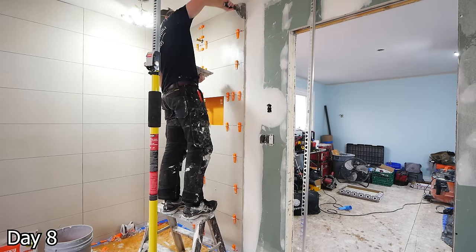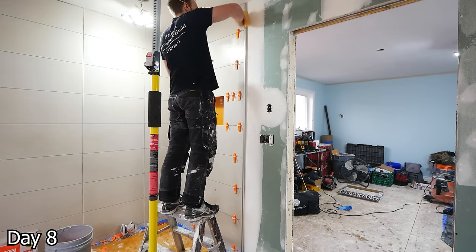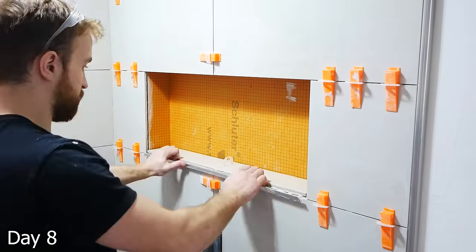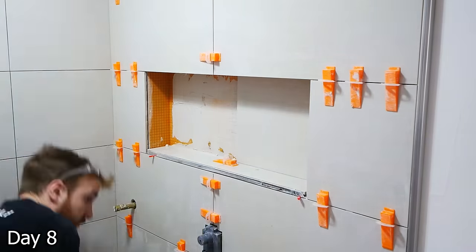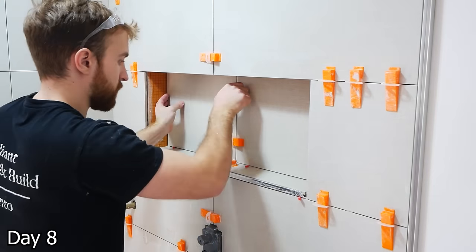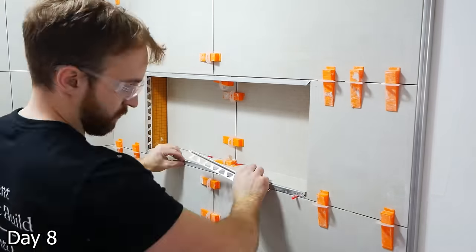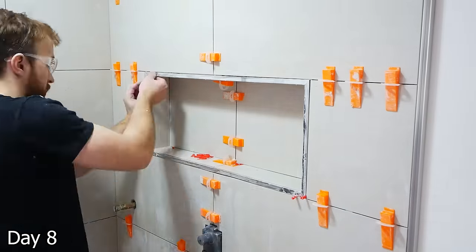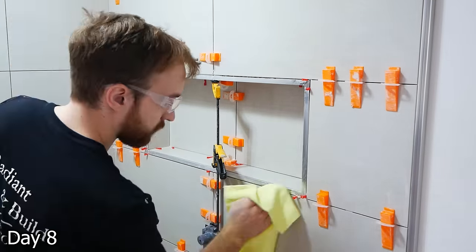Using the Schluter Deco Profile in half inch to cap off this tile edge — and this is not only going to cap off the tiles, but it's also going to allow us to insert our fixed piece of glass into this profile. It's going to have a really clean, finished look. For the niche, to get this thing looking good, I'm going to use a combination of a lot of thinset and a lot of red wedges. I cut my tiles to size, get a lot of thinset beneath them, and that way I can alter the position to line everything up. For the metal profiles that border it, I cut them on a chop saw with a metal blade, giving a nice clean 45-degree cut so they can meet one another and create a really cool border. The red wedges into all of the edges are going to force those profiles together and get the correct spacing so that the grout lines will be consistent.